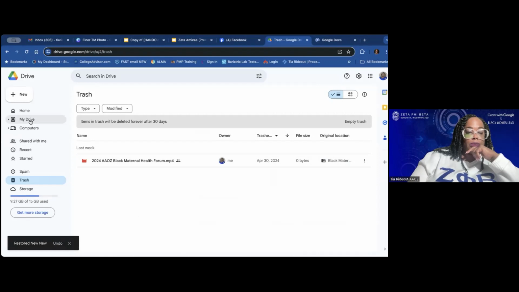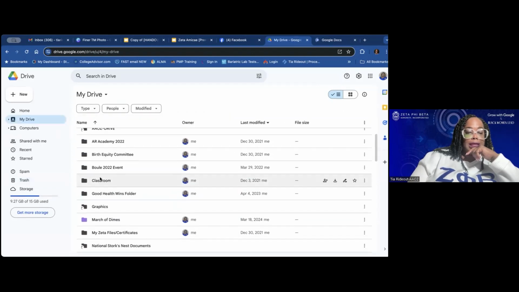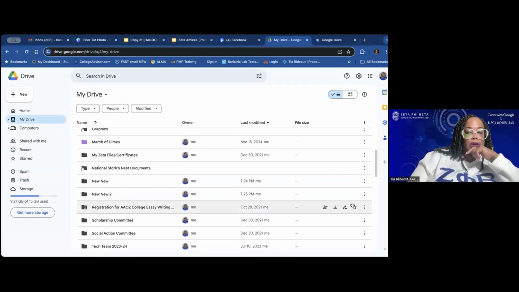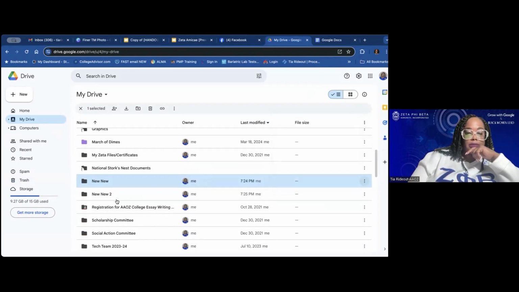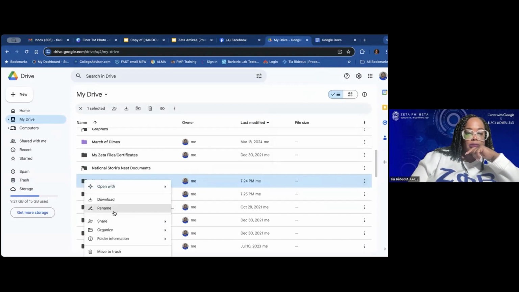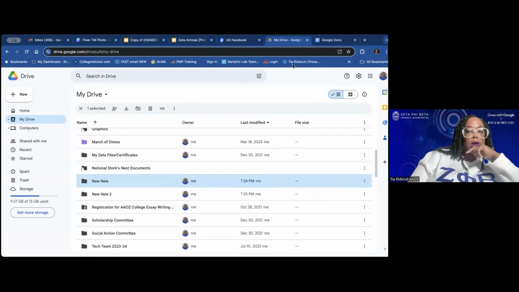And now it's back. Okay? They usually just say move it to the trash, and then it will take 30 days to delete. Okay? You typically don't want to go straight to deleting.